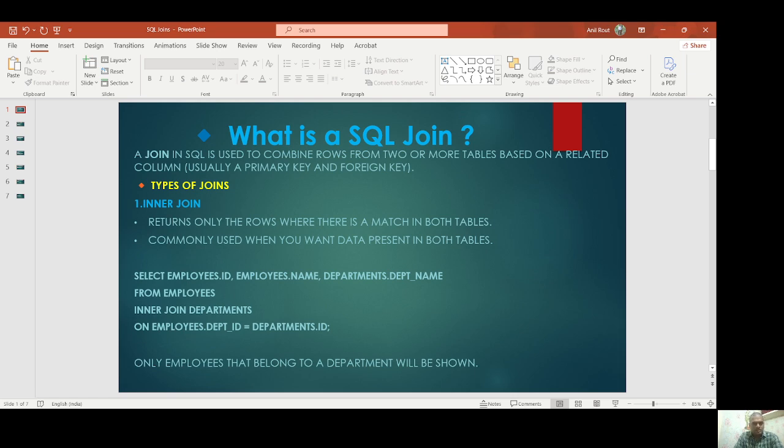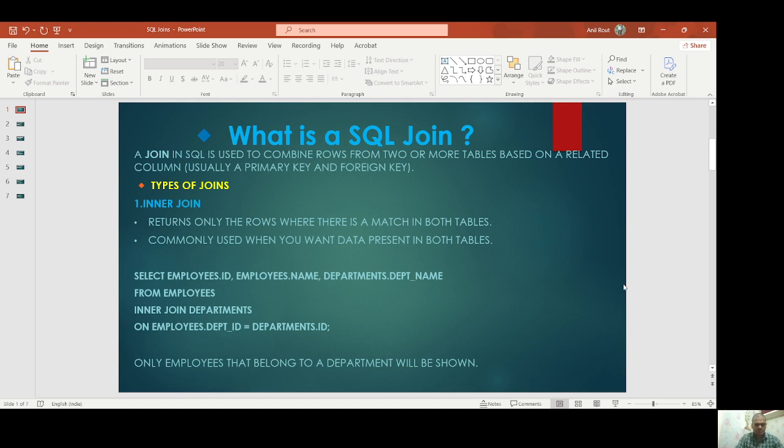Okay. So how exactly do we write inner join? Select employees.id, employees.name, departments.dpt_name from employees inner join departments on employees.dpt_id = departments.id.